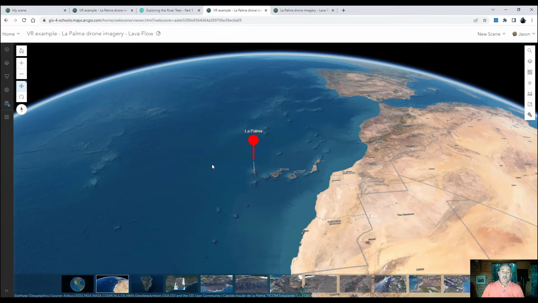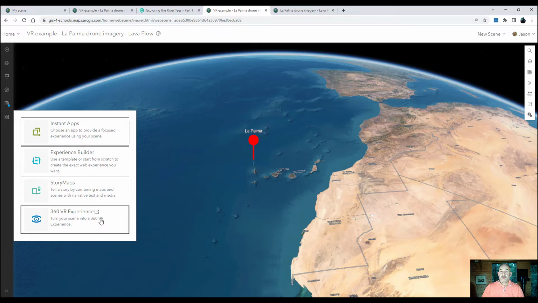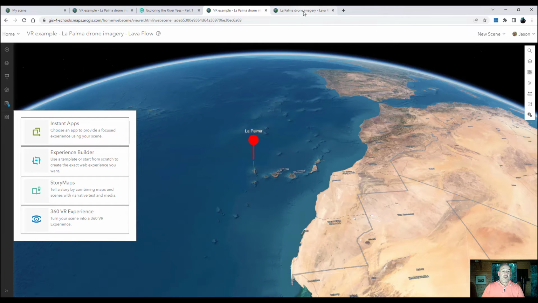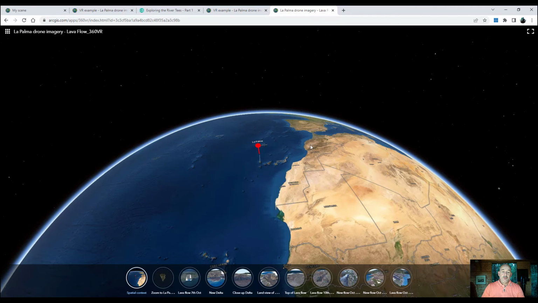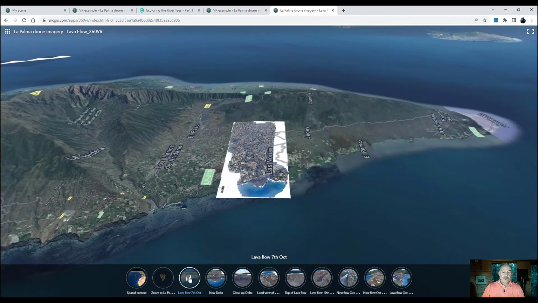Now the other destination where we can push the scene into, I was going to show you on the left hand side here. We have something called 360 VR, which is a new app we have that creates 360 VR experiences. If you look at the scene we have here with the slides in here, and I push that into VR 360, and here's what I've done before just to save some time. You can see those slides now translate into these round circles, and these round circles are camera angles that you'll see inside an Oculus headset. But I can still use this on a desktop in here.